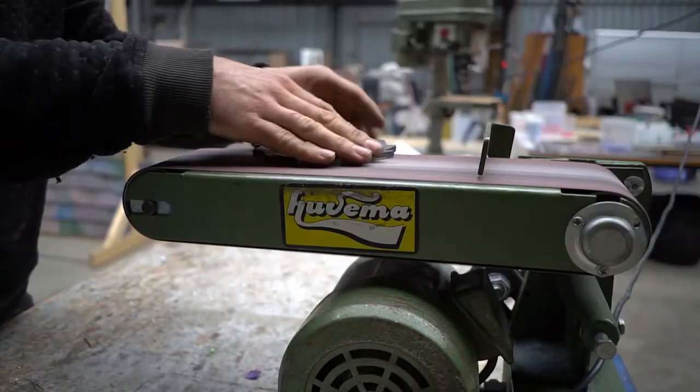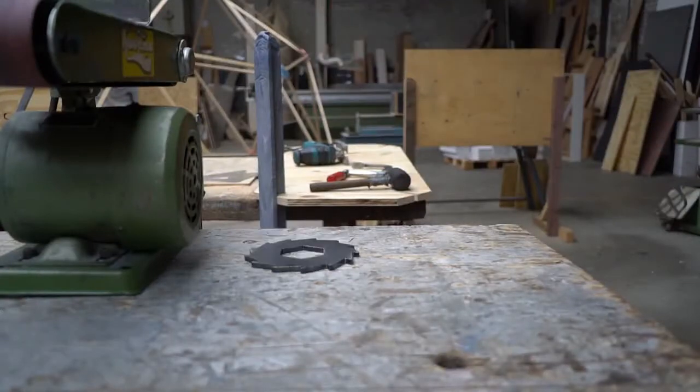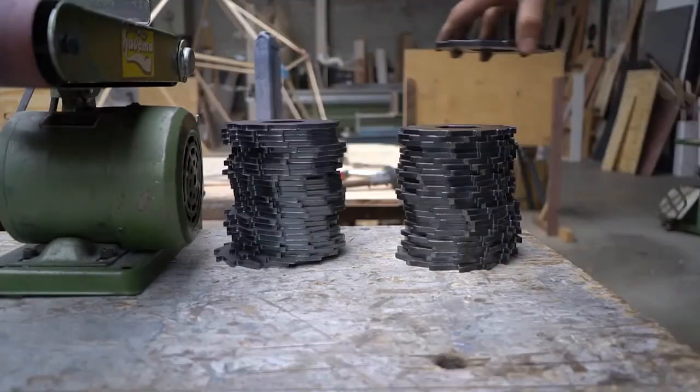Once your hexagonal bars are ready, we can begin to work on the blades. To ensure a good fit for assembly, sand all the blades and spacers first.